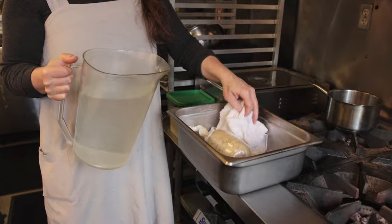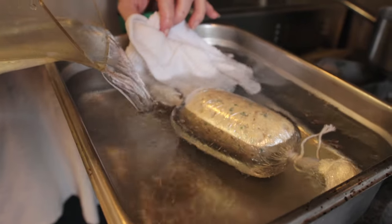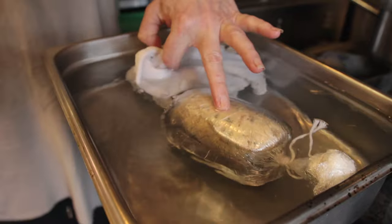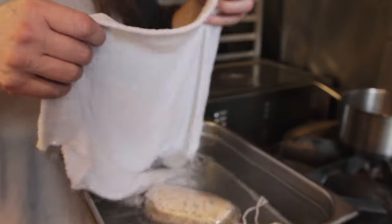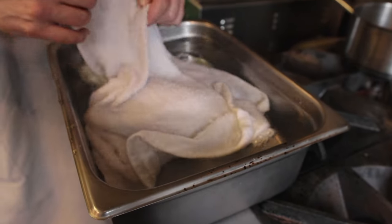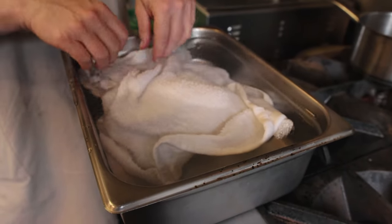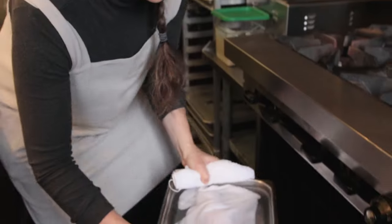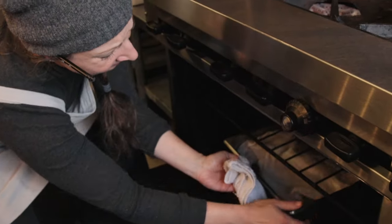So here I have my pan. I'm pouring really hot water into it — the water needs to pretty much submerge and cover the boudin. Then I'm going to take a clean towel to weigh it down and protect the plastic from melting just in case. You don't want to put it into the oven where the top heat is going to be detrimental, so in this oven I'm putting it on the bottom.